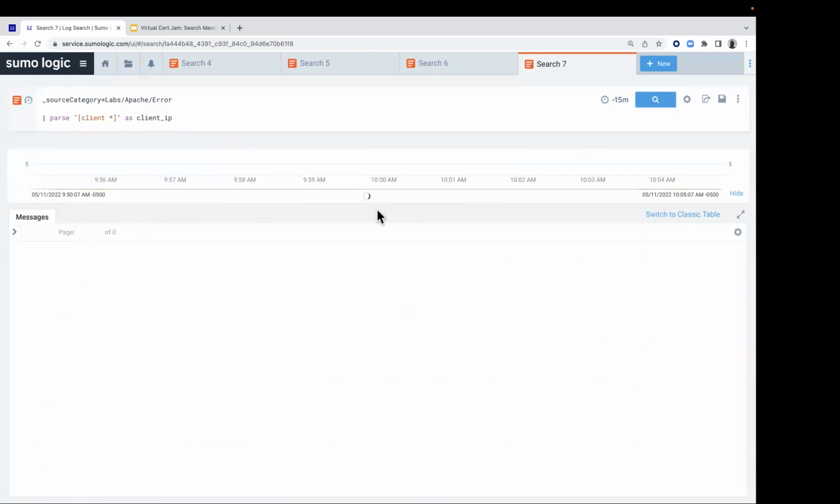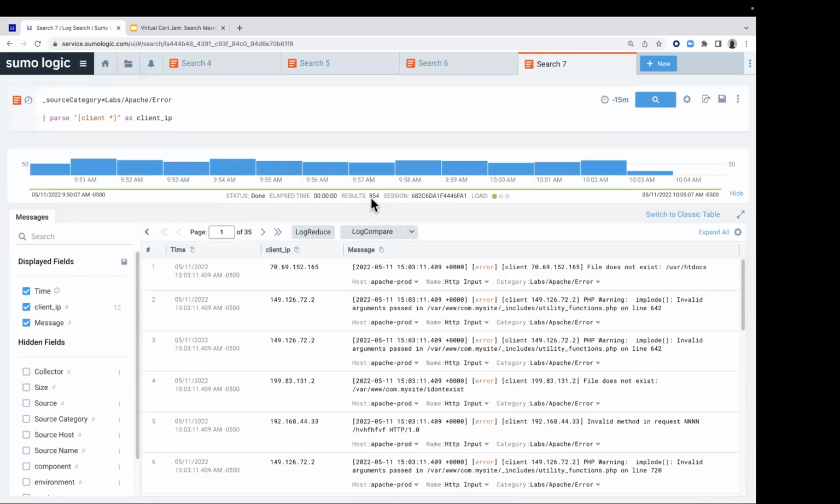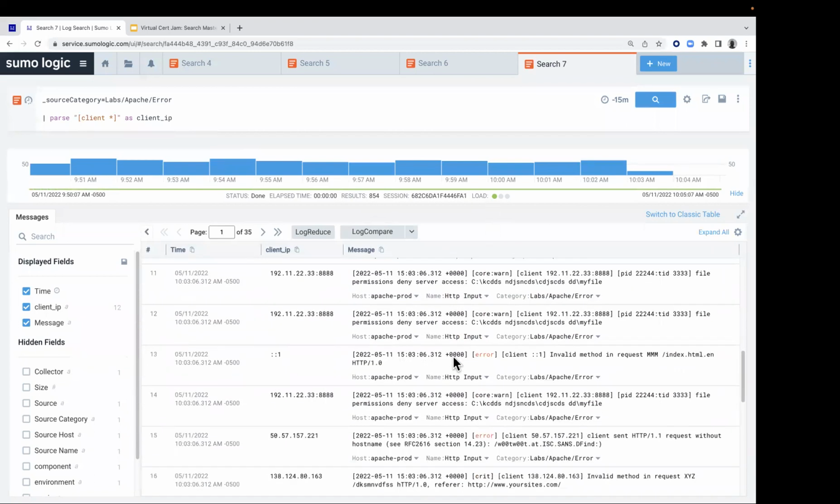So now my results are much less. I have over 855, 854, okay? Notice here, it looked and found client, grab the IP, client IP. Now there's some instances where the IP looks a little different, right here, this one, but it did follow the actual pattern that we're looking for.